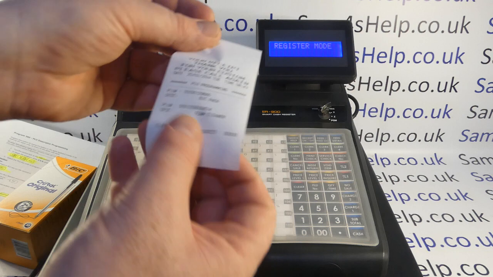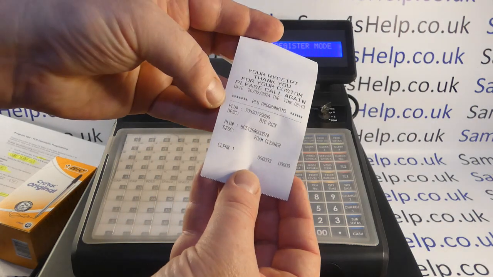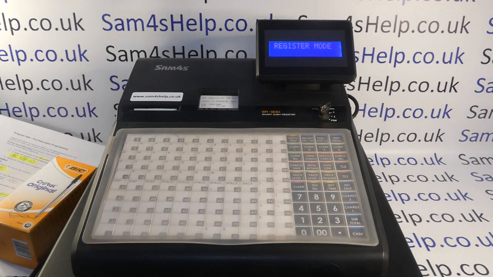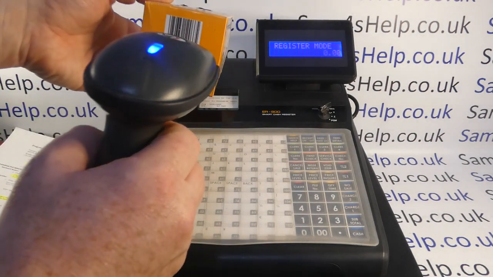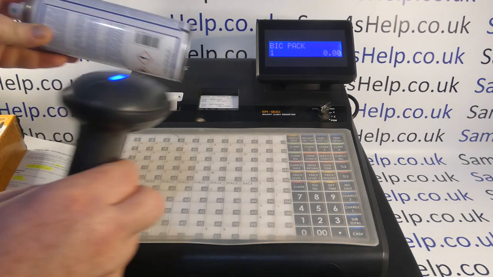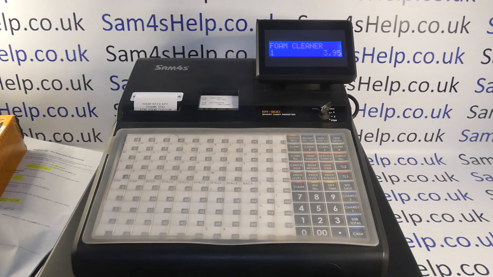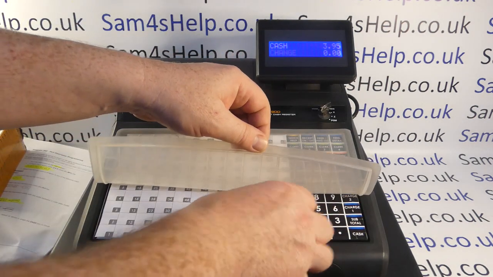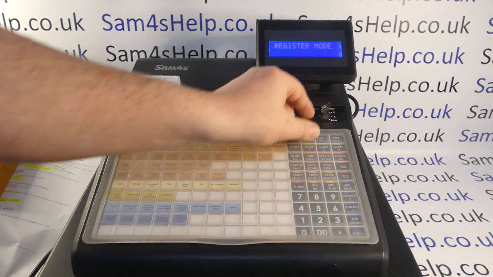We just look at a little printout. We've got confirmation of the barcode products and then the new descriptions. In the reg mode you can then scan your products, and instead of coming up with the barcode, there we go, it's a 395. So that first one, the big pack, I haven't given a price, so I'll just give you a quick refresher on how to do a price.